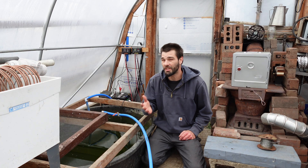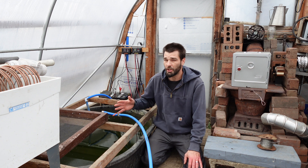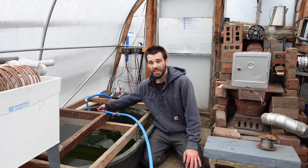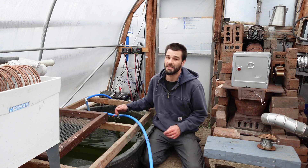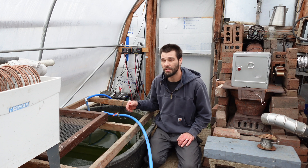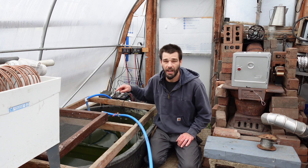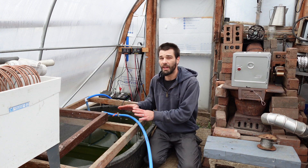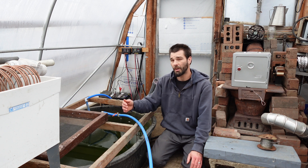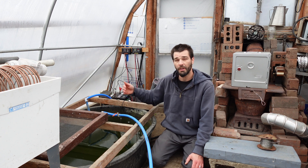I owe credit to Jean Pain himself. He was a Swiss-born French inventor who lived from 1928 to 1981. I'm using his method to heat this water, to heat my hands, to heat this tank — using the natural decomposition process to harvest all of this free energy into the greenhouse. We could heat this tank up from 60 degrees all the way to 80 or 90 by the time it got dark outside, but we really don't need to waste that energy. The whole point of this system is to store thermal mass. I'm going to do a separate video on setting up the timer and why we do that for longevity.